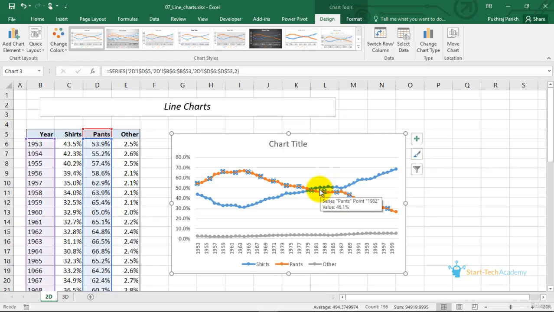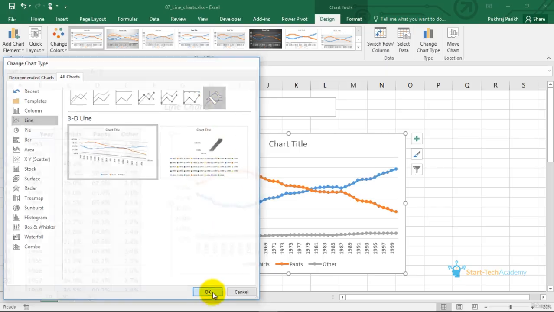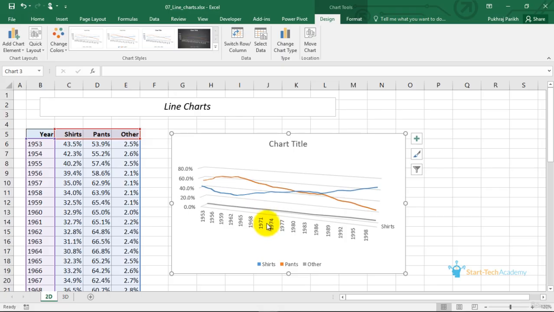The other types of chart types available, these other two types are the same things that we discussed earlier, just that it will have markers with them. This last one is a 3D option of line, which doesn't really make sense. You can click on it to see what it creates. It doesn't really make any sense. I'll use a different data set to show the change that a 3D line chart creates, but even in that example, you'll see that a 3D line chart does not really make any sense when you're trying to convey a message using a chart.